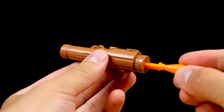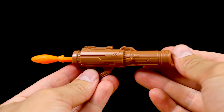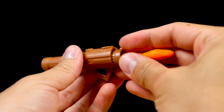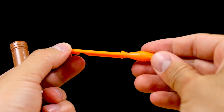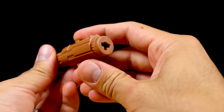For the last accessory with this figure, we've got this big blaster which appears to be some sort of rocket launcher — different from the Mr. Boom rocket launcher. I'm not remembering seeing this one in the film, so let me know if you remember it being in there. The orange projectile just gets loaded in here, then press the button on top and fire away.